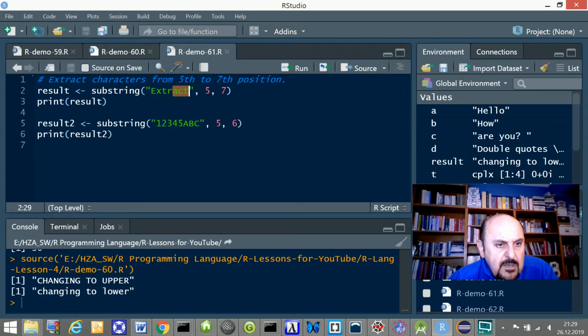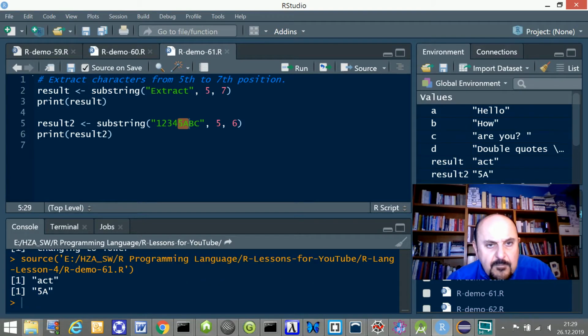This time there is another example for that. Here I give an example for 5 and 6. In this case I assign another variable. This is gonna be 5 and 6. "ac" would be expected to be displayed on the screen. This time, 1, 2, 3, 4, 5. 5 to 7 is "act", you can see here. And how about 5 and 6? Up to here, 5 and 6, "ac" will be extracted in order to create another substring.